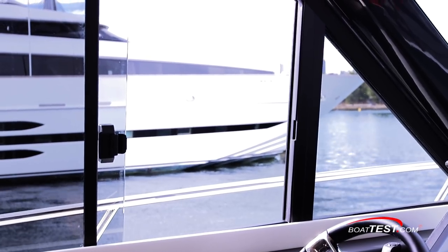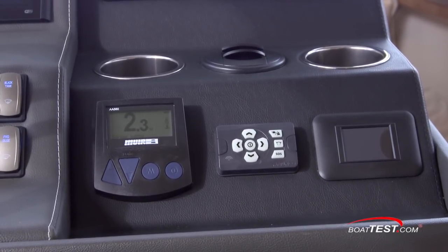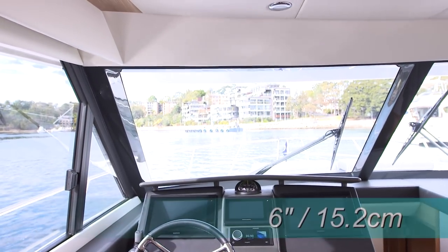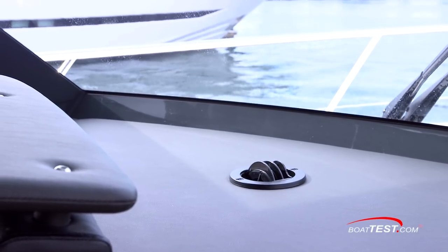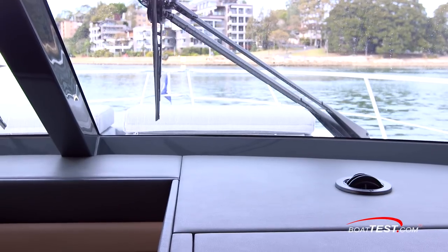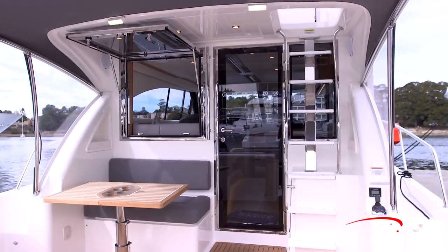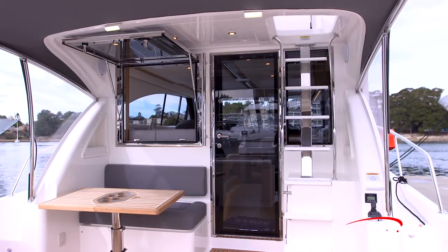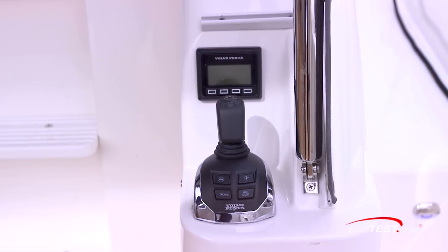To the left is a sliding window. To the right of the median strip is an anchor control and a chain counter. We measured 5 feet 10.5 inches from the helm deck to the overhead, and the forward brow comes down 6 inches. An optional control station on the 395 is located on the starboard side of the cockpit, which gives the operator a clear view of the boat's starboard side as well as the stern. This device makes docking a non-event, particularly for those trading up from a smaller boat.